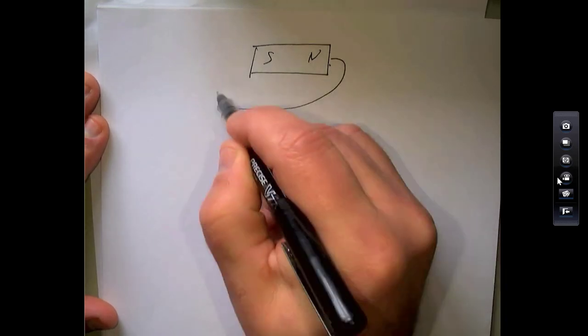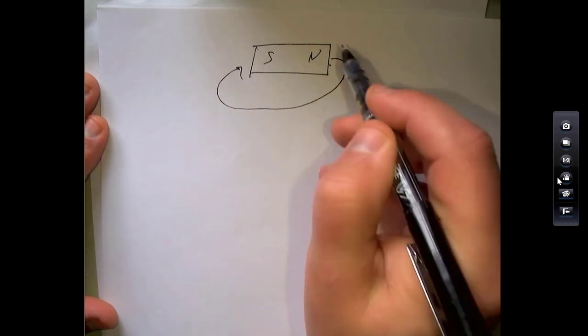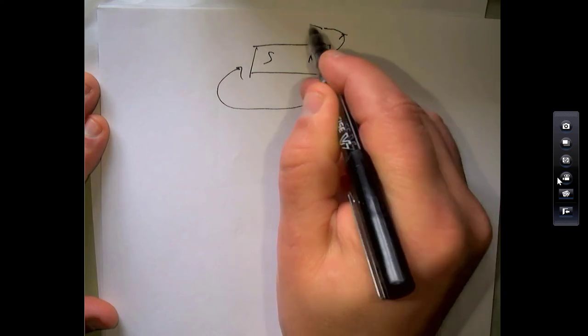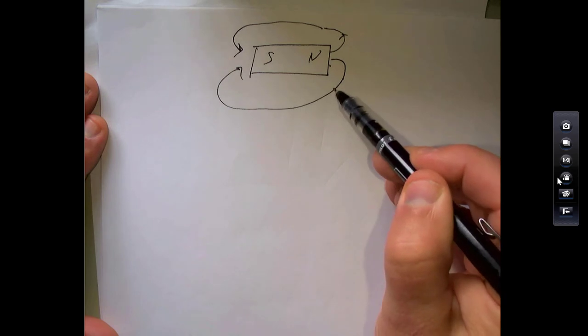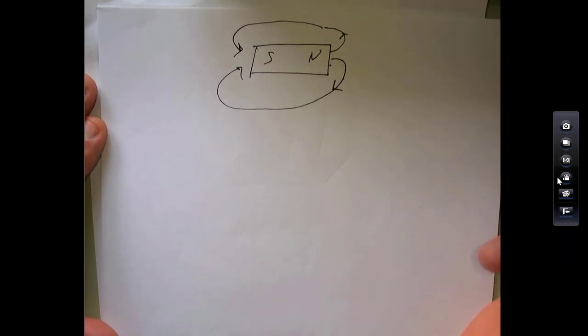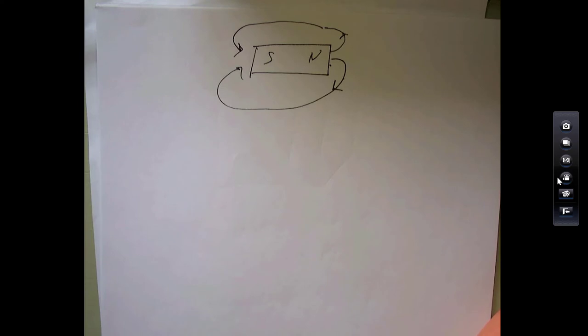So magnetic field lines leave the north side and go into the south side. We did the lab on that, if you remember. We looked at it with a compass around, and plotted out the magnetic field due to a bar magnet. So if you cut this in half, you get two small magnets. You never get just a north and a south side.